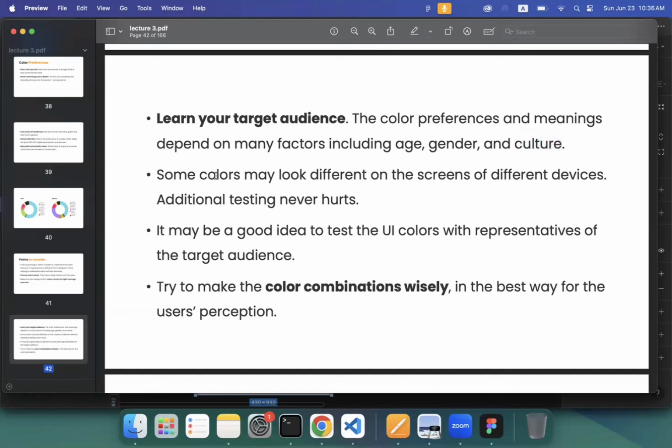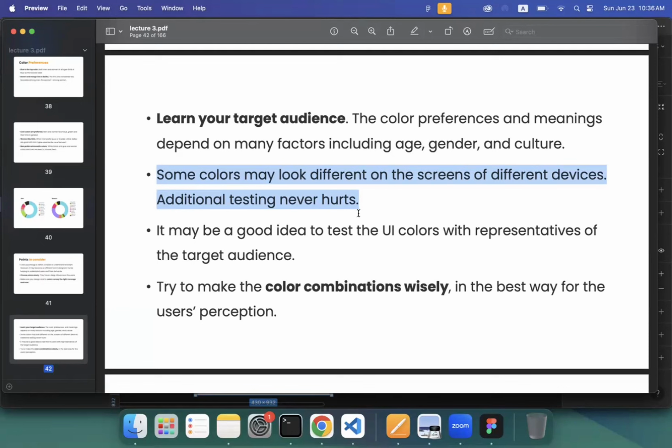Some colors may look different on the screens of different devices. Additional testing may never hurt. As you know, different screens, let's say Apple, have a different color profile, the RGB Apple color profile, and other monitors, LG, Samsung, or any other screens, have different color profiles.